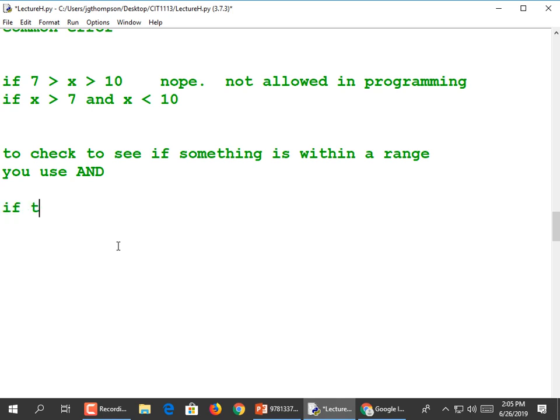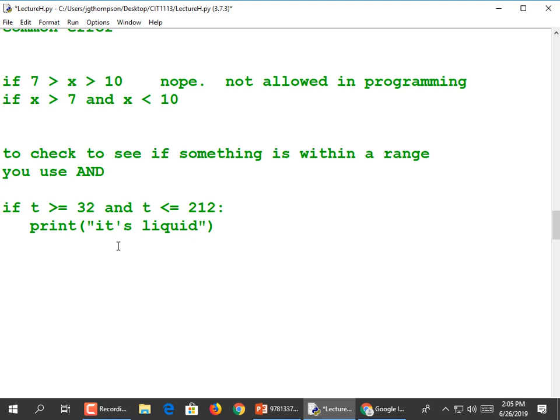So if temperature greater than or equal to 32 and temperature less than or equal to 212, colon, print, it's liquid. I guess we're assuming we're talking about water. Steel boils at a completely different temperature.